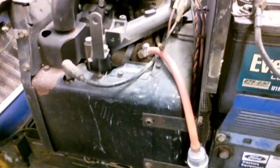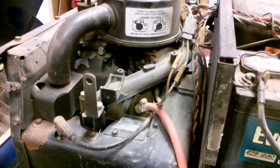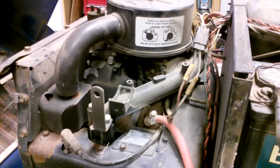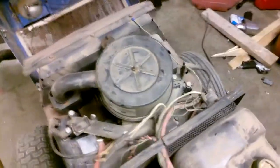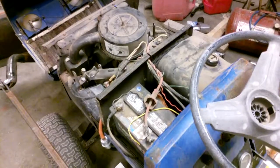After I bought it, I had to basically start rewiring it because in order for this thing to run, the key had to be turned off and you had to push the start button. Now it all starts and runs off of the key. The fun thing is when you hear this thing run, what comes to your mind is a welder — because it sounds just like a gas welder.